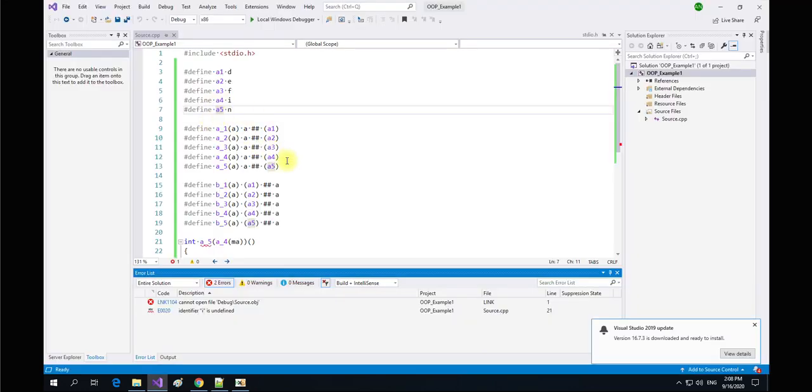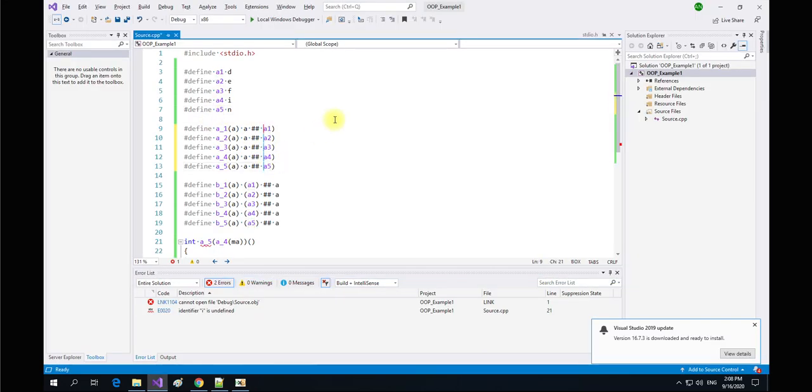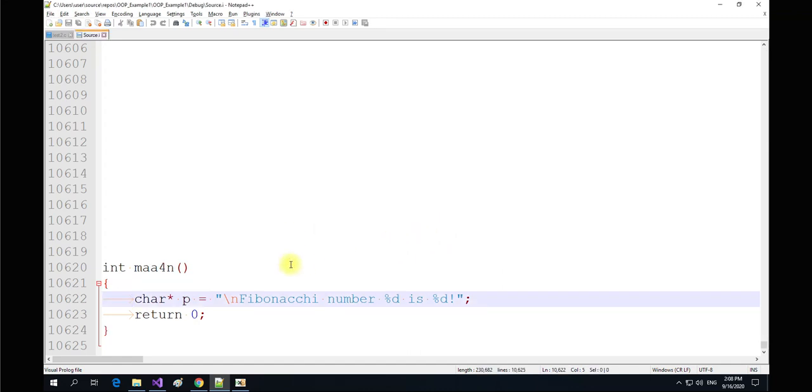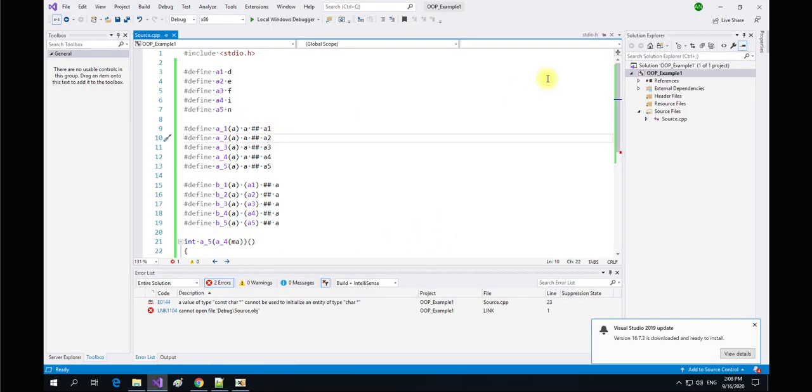Main. Work. Okay, I'll do like this. C, A, B, A, B. We can do like this.